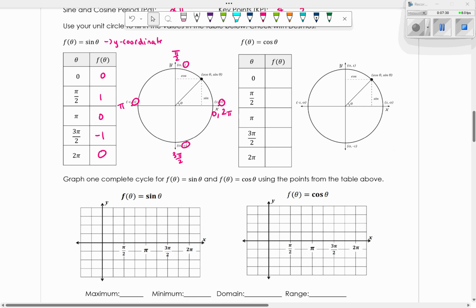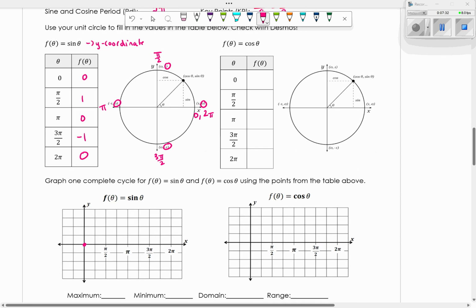So for the sine graph, it starts at 0. At pi over 2, we have 1. If you want to use 1 here, you can, or if you want to skip a line to make it a little bit higher, I'm going to do that, so I don't have to write over these. So I have pi over 2, 1, then pi, 0, negative 1, 0. And that would be the first wavelength of my graph. And so this graph is going to repeat itself. Those values would keep on repeating if we were to continue.